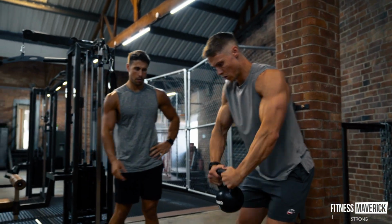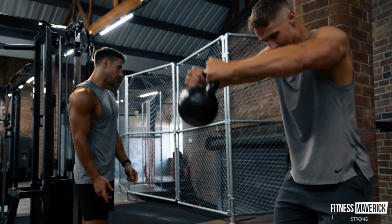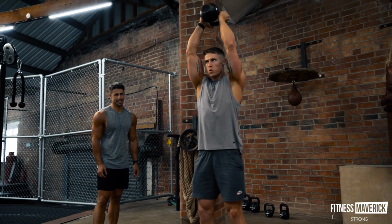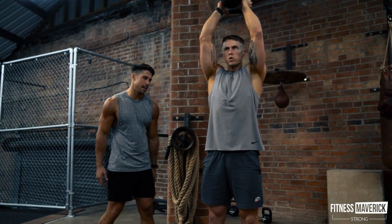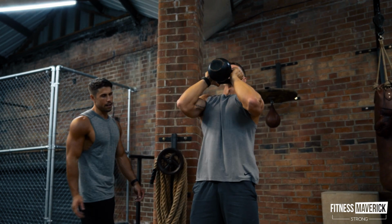One thing, guys, as well, when you're using a kettlebell, you've got to watch your own bells on this one as well. Don't drop it too low. Good. Just notice as well, Ryan's got a really good core engagement here. He's not kind of overextending his back. So he's not got this kind of overextension sagging back going on either.